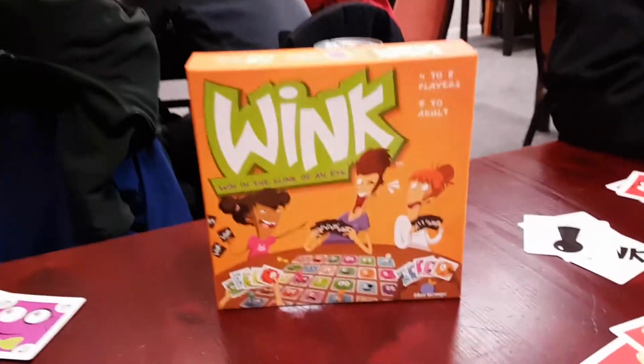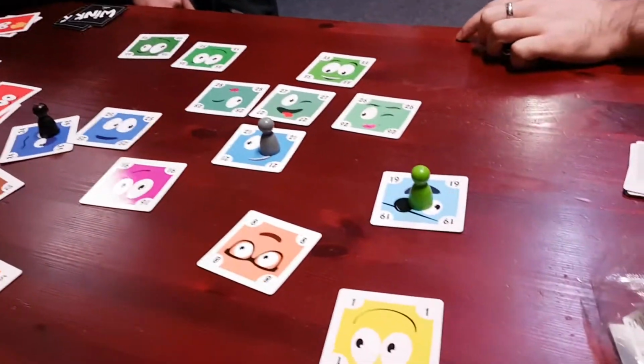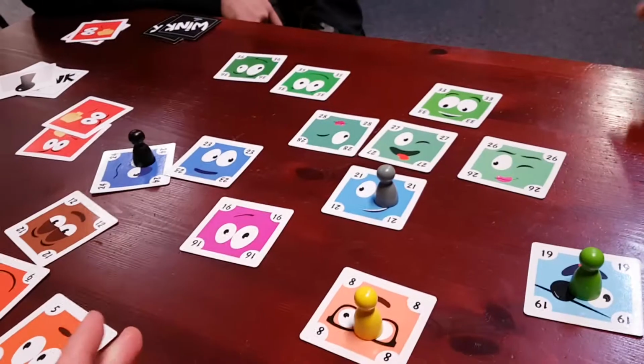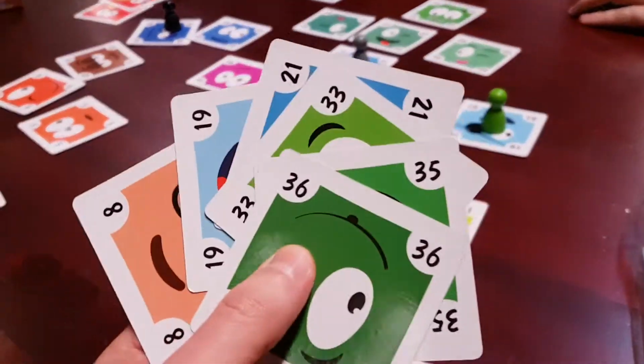I'm back at the Dice Cup, and this evening I'm joined by Mark and Steve, and we've just finished playing Wink, which, as you might imagine, is a game about winking. Now, you each take a pawn, and when it's your turn, you have to put it on a particular number in this grid in the middle, and you can see the cards are gradually being removed as you play the game. But you also have a hand of cards.